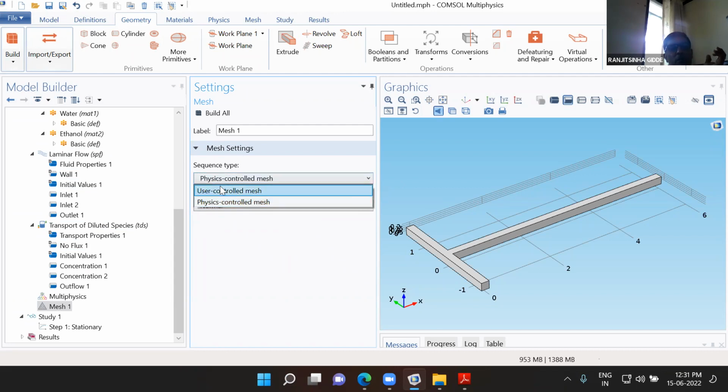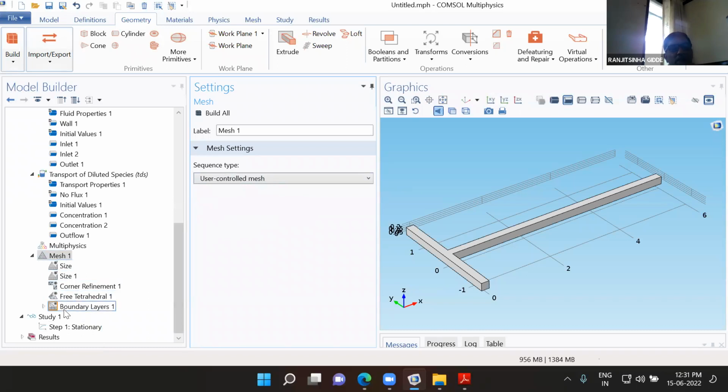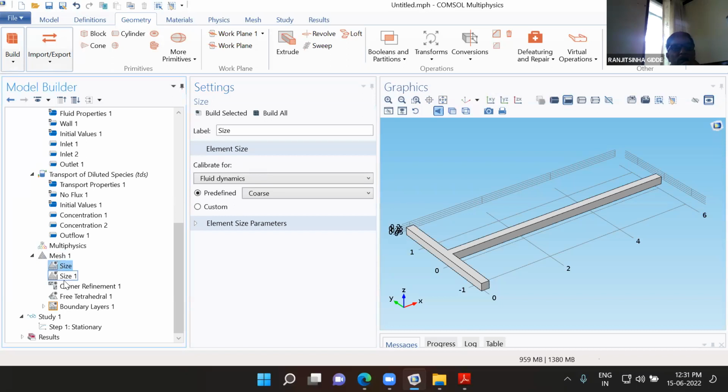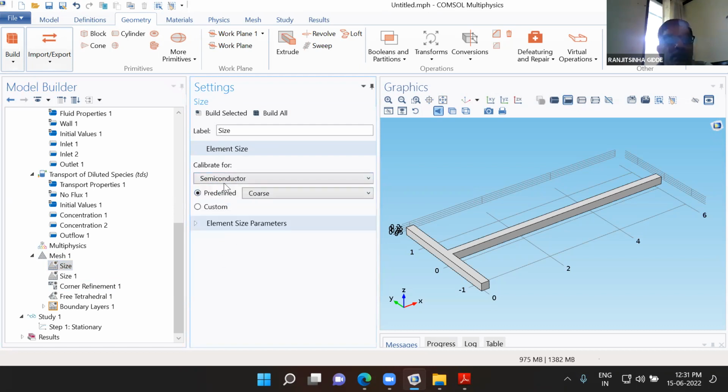If you click on user controlled mesh, then you can see different nodes under this mesh 1. Just I will show you again here. After clicking on size: calibrate for fluid dynamics, calibrate for general physics, calibrate for plasma, calibrate for semiconductor.